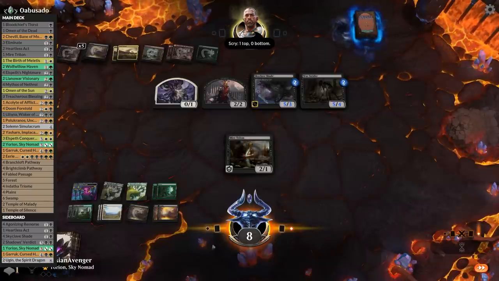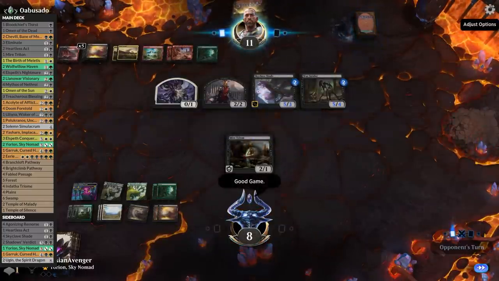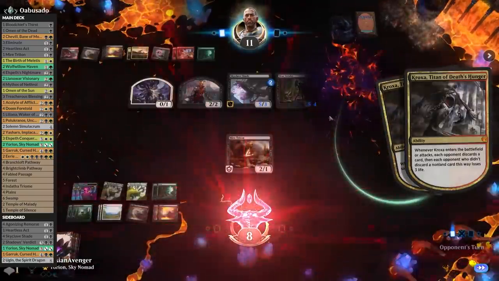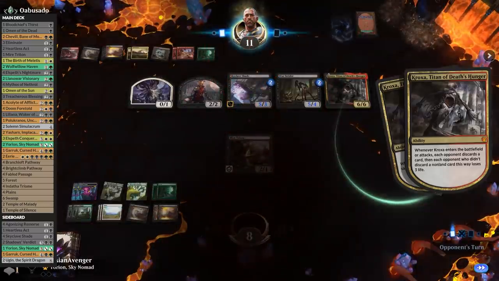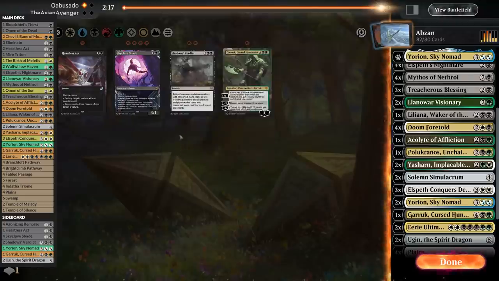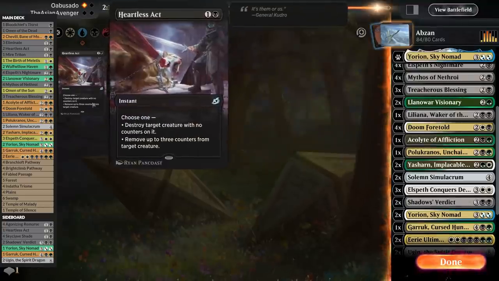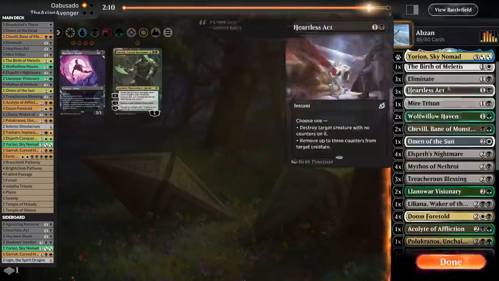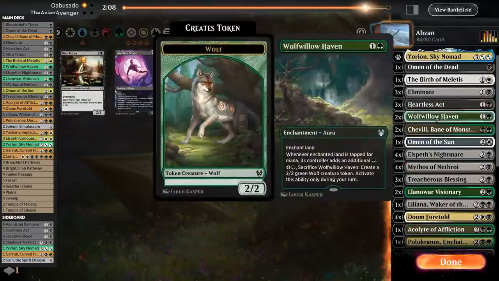Alright, GG's. Yup, they got it. I can't beat that. That's three damage, right? So I'm at five, no matter what I die. Drew too many lands at the end there. But what's going to be great is the amount of stuff that I can bring in here to deal with how problematic a lot of their deck is. Because a lot of their deck is just recursion, right? Over and over and over.